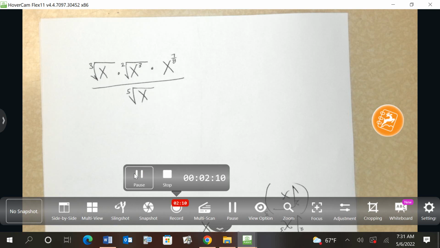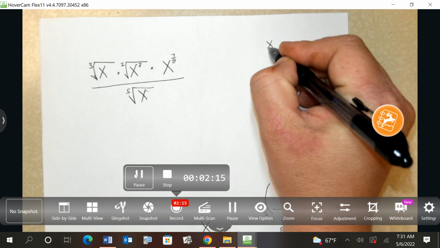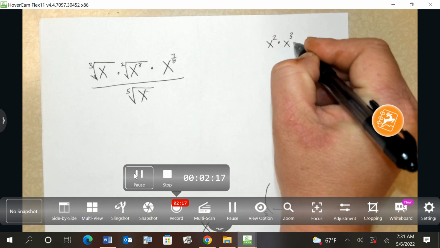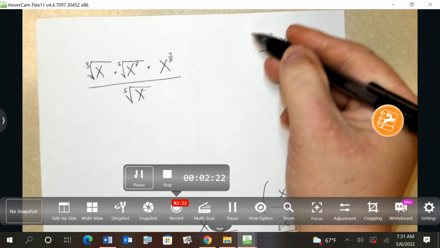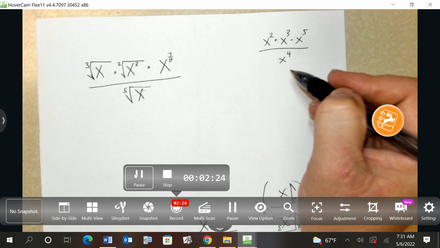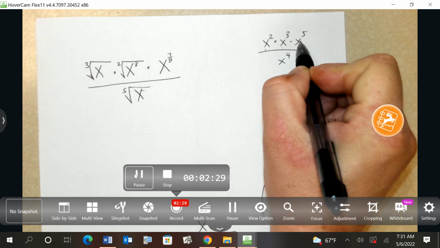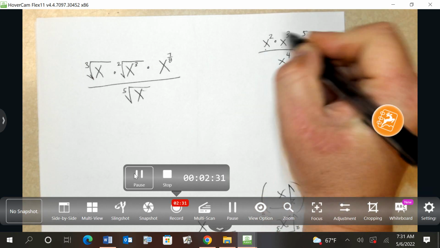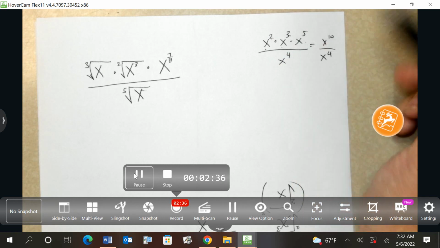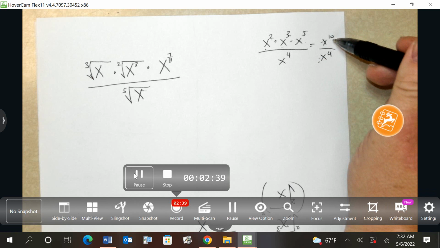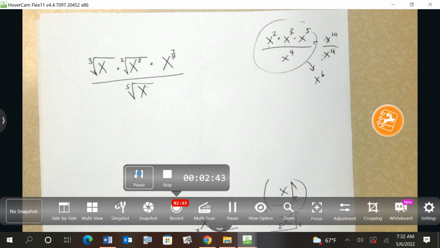I'm given an expression and I'm asked to simplify it. As a reminder, let's take this concept and apply it to something I feel that you understand. So if I gave this to you and said, all right, let's reduce or simplify this expression, you'd think to yourself, okay, I'm multiplying the x's. When you multiply and they have the same base, you would add the exponents. So 2 and 3 is 5, 5 and 5 is 10. When you divide and you have the same base, you'd subtract. So 10 minus 4 would be 6. This original expression is equivalent to x to the 6.